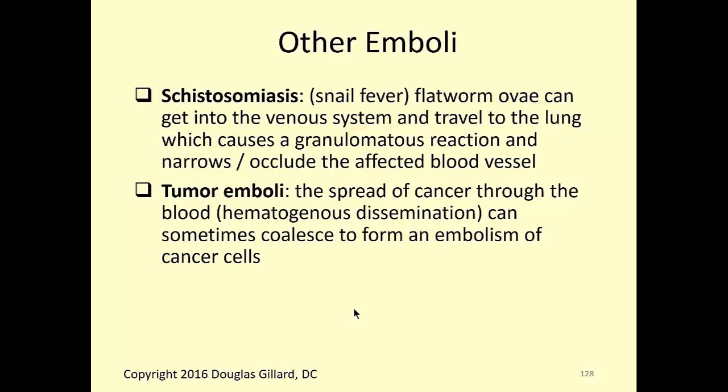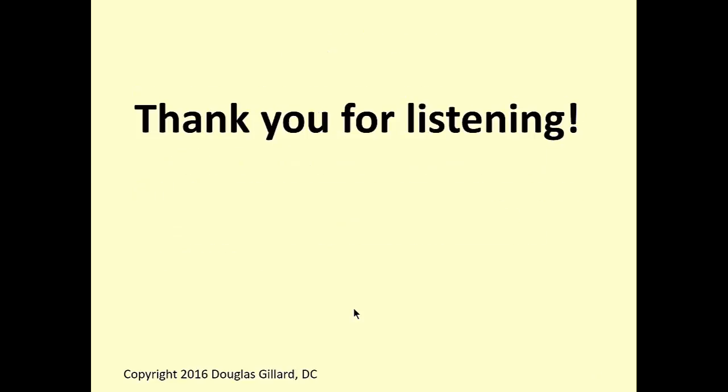Schistosomiasis or snail fever, the flat ova of the snail can get into the venous system and travel to the lungs, which again causes a granuloma and can occlude the vessel and the neighboring vessels. Tumor emboli, so the spread of cancer through the blood, can also cause emboli of the cancer cells.